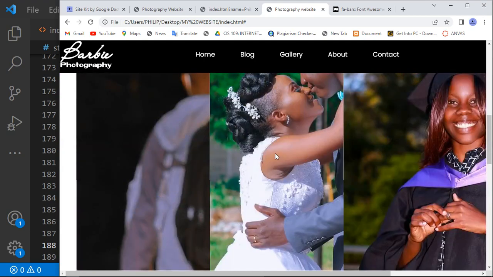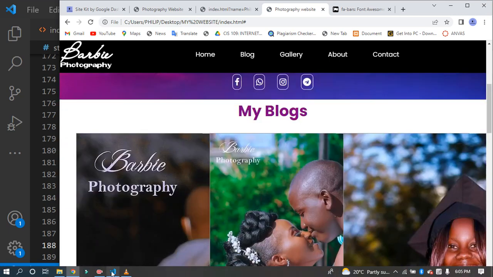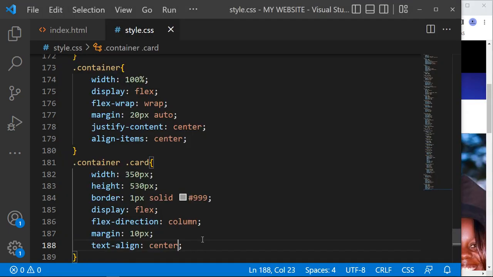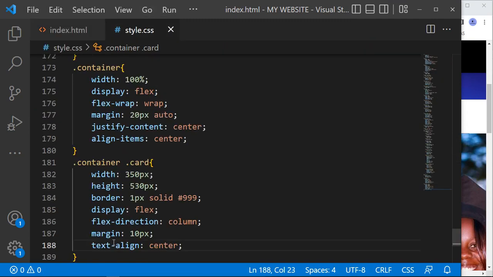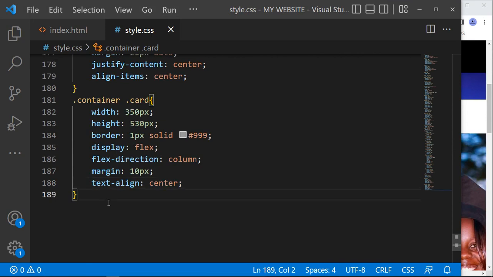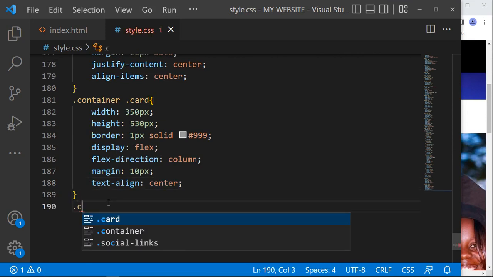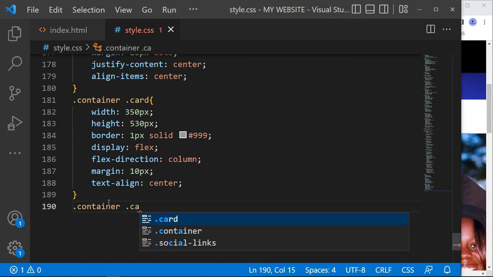Okay, to enable us to see them well, let's style now the next part, which is the image box. So you have an image box here. You can have the container. The next one is card.